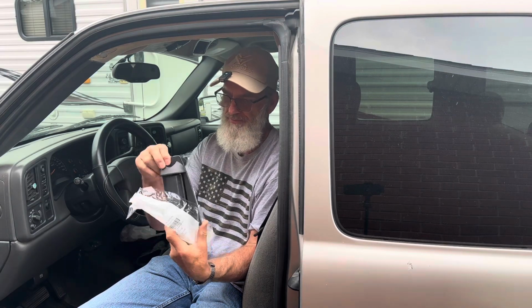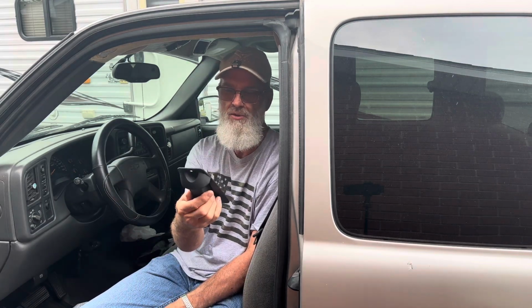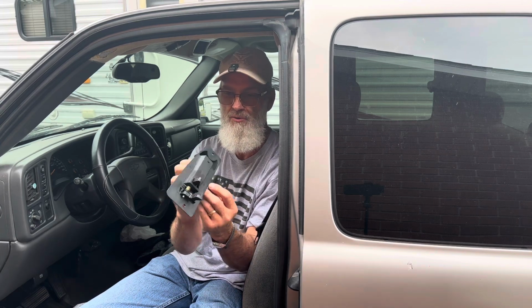I'll open it up. As you can see, there's not a whole lot to the door handle. It says made in Taiwan. It's got a GM part number 3522. So let's go ahead and get started and change this.